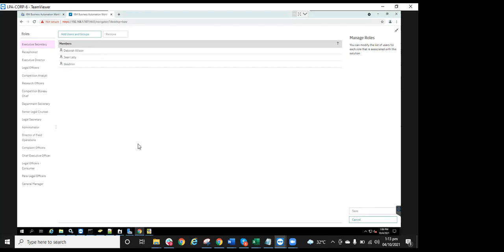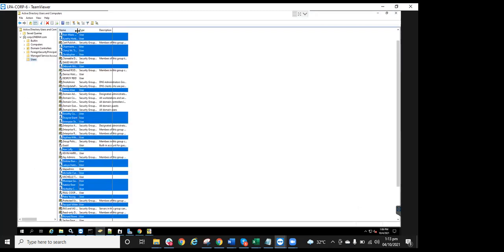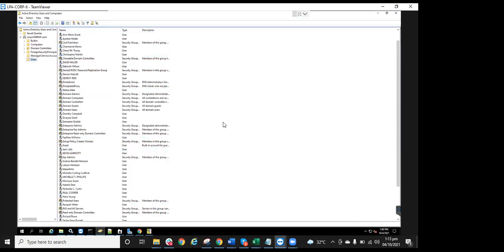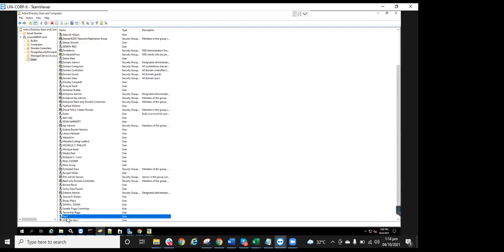Yes, so this is tied directly to the Active Directory. I can show you here. This is the Active Directory that I have on this particular implementation. You can see I have the users added. So for instance, if I add a user test1 with a password, that user test1 is here now.